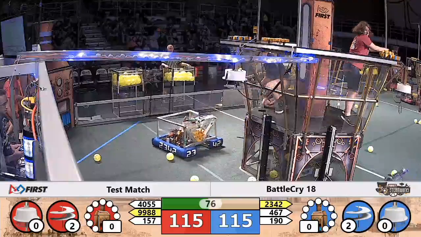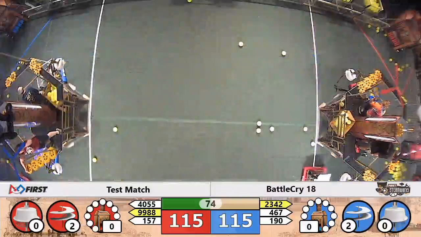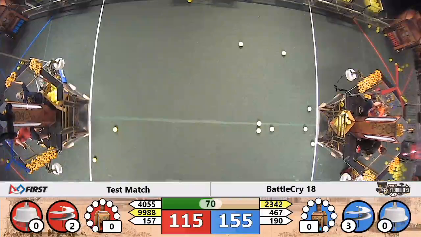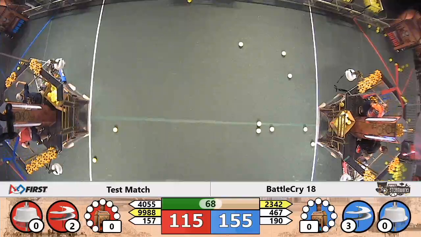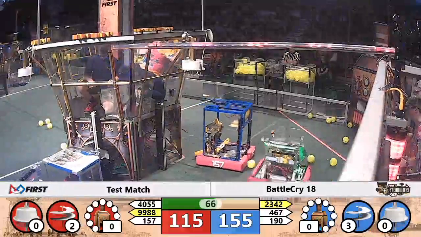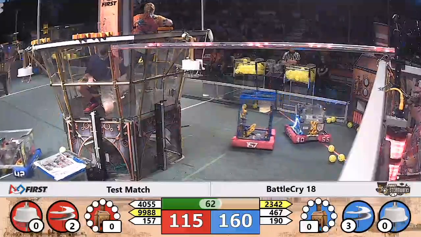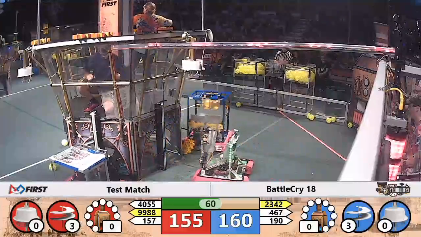Red Alliance working on their third rotor. Blue Alliance activating their third rotor. Blue Alliance with 155 points on the board. Red Alliance with 115. Remember, it's the best score they can put up between the two matches that they play.